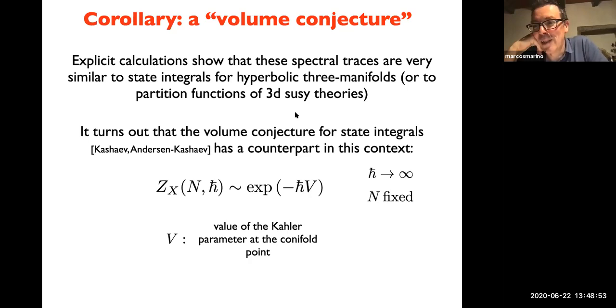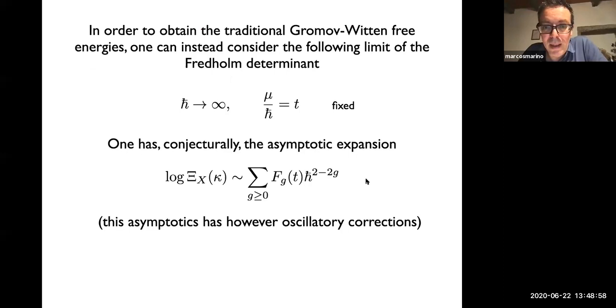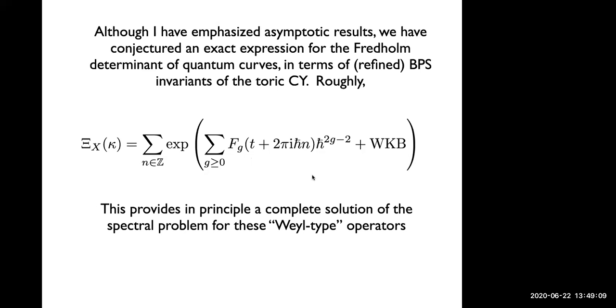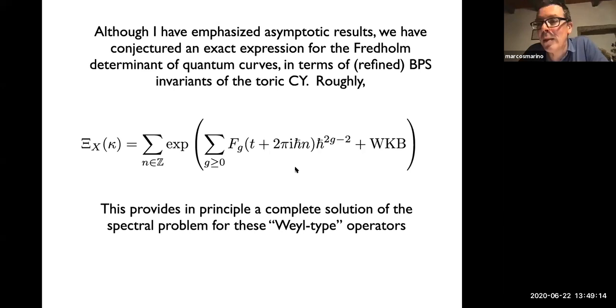So for example, this object here, although it doesn't look like it, is actually very much like a theta function. So it turns out that there are special values of h bar for which this actually becomes identically a Riemann theta function, and then the spectral traces become special values of this theta function near special points, and so this is Zagier's domain. So we also discussed that with him.